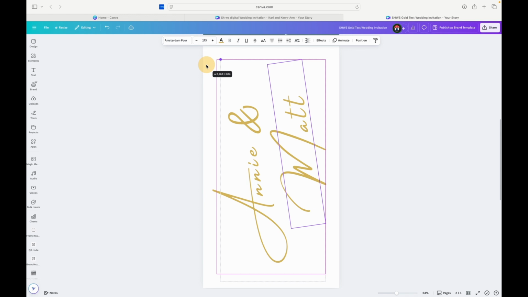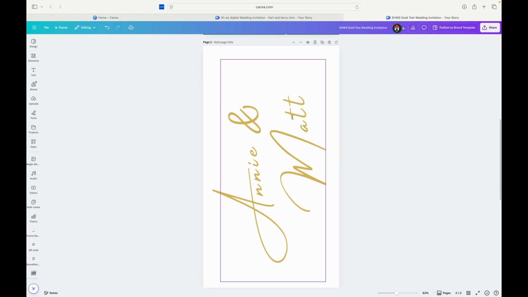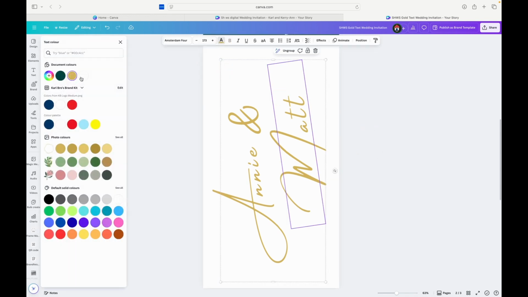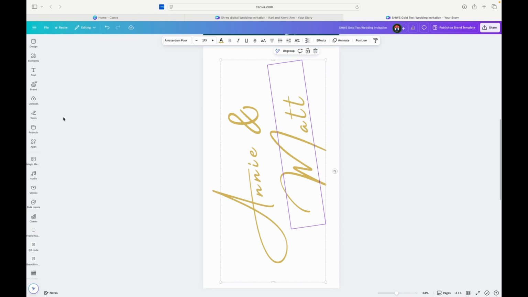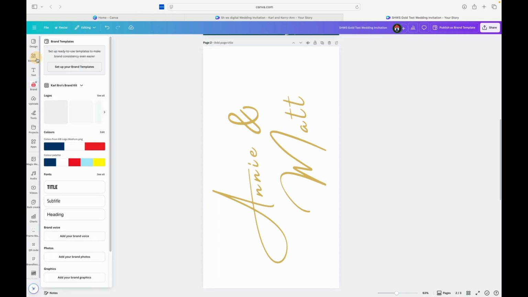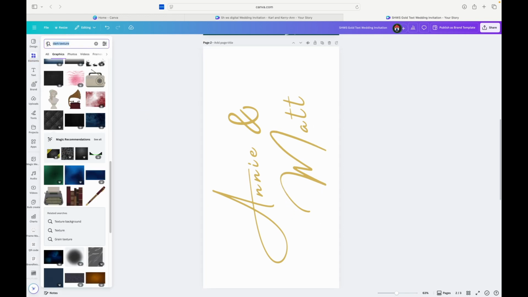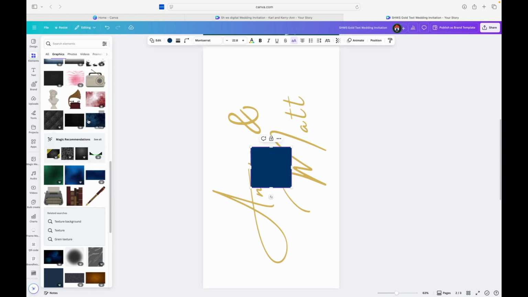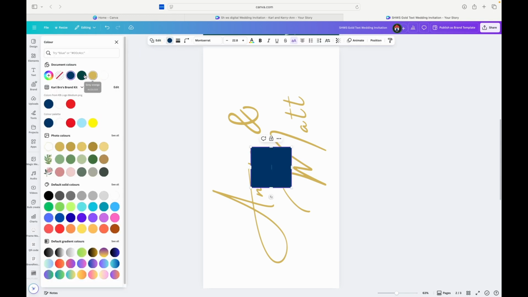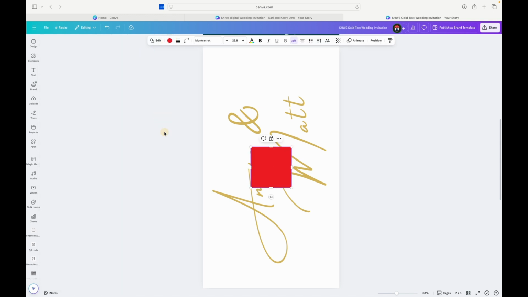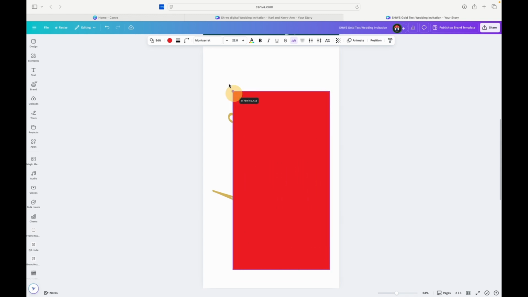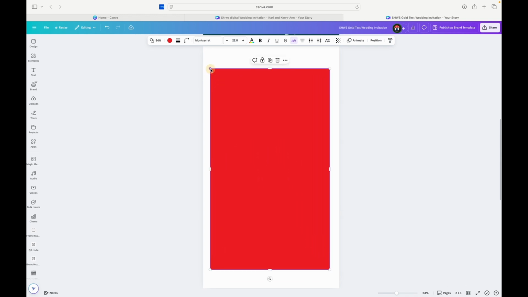And then I'm going to change. Then I'm going to go over to elements, type in a rectangle so that I get a shape. Any color that is nice and dark and contrasted. So for the sake of this, let's just use a nice bright red. I'm going to move it so that it covers the entire text. It's also really important that you've got this white outline around the side. It doesn't have to be even.